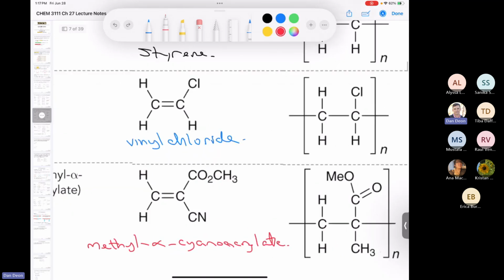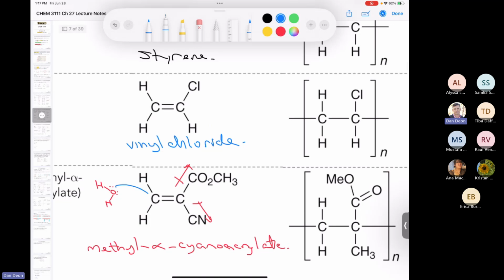But anyhow, we're going to talk about polymerization and the mechanism of it in a few seconds. But to initiate the polymerization here for superglue, you have a strongly electron withdrawing group here on this carbon, and you have another one here. And so just a little bit of water, just a very little bit of water in the sweat on your fingers, all it has to do is see this carbon and it attacks it, and that initiates the polymerization reaction. And we're going to look at that in a little bit, but there you go.